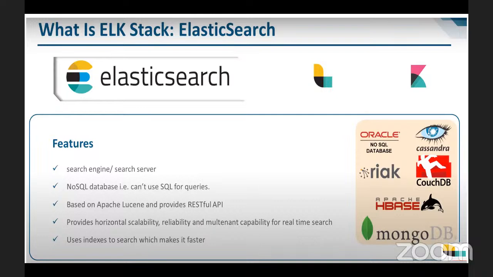It is taking care of a NoSQL database, and it is giving a library, the Apache Lucene library. A search engine will have an algorithm, right? Google search will have some algorithm, and other searches will have different algorithms. Here also, Elasticsearch is kind of an algorithm which is taking care of the Lucene library.